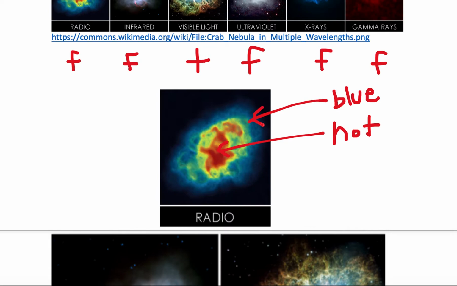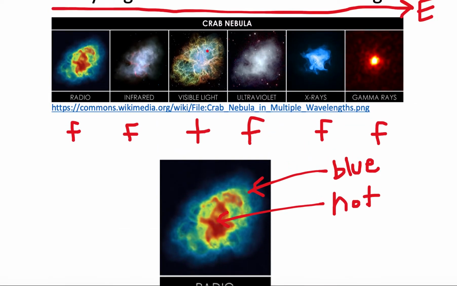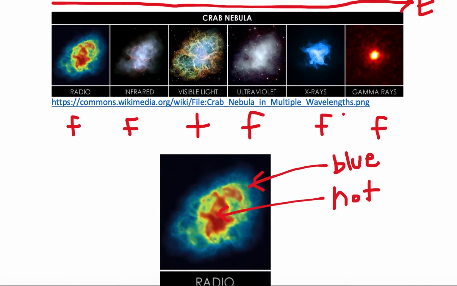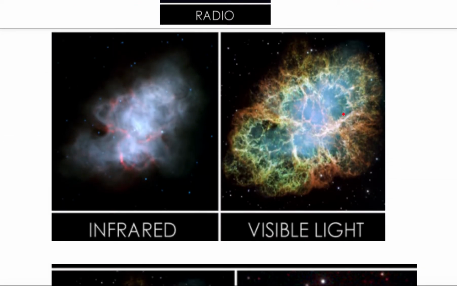So we know when we look at this radio image, it's falsely colored, and they falsely colored it for the public. Let's go and take a look at the visual wavelength band compared to the infrared band, and let's see how they falsely colored the infrared band. Here I zoomed in, and notice in the infrared, they pretty much kept to two colors. They have a gray scale, and they have this pink to red color.